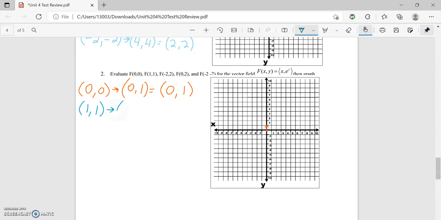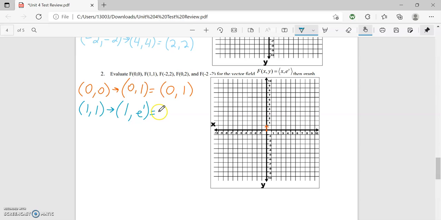So when we go to evaluate that in the vector function, our new x is the old x, because that's what it says to do. Our new y is taking e to the y. Again, e to the y. We haven't talked about e, but e to the 1. So I'm just going to write that at least at this point. I'm just going to call it e to the 1.